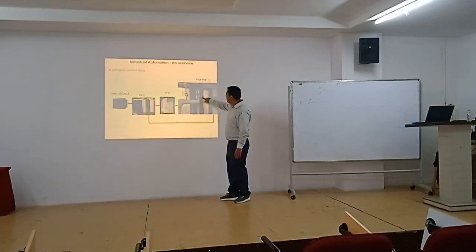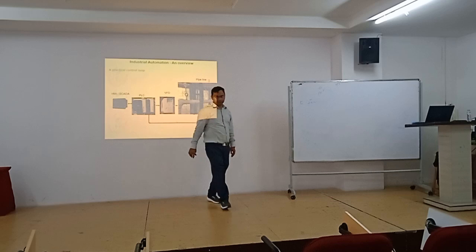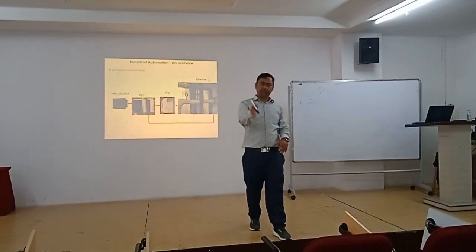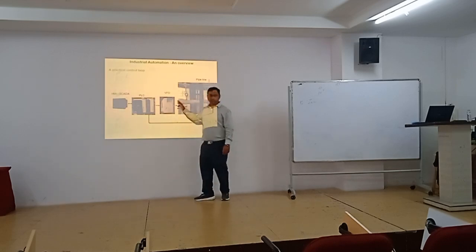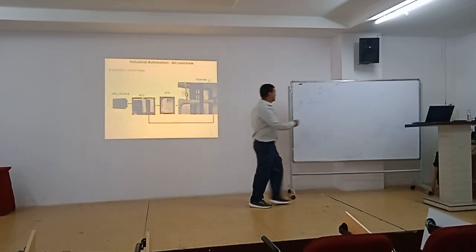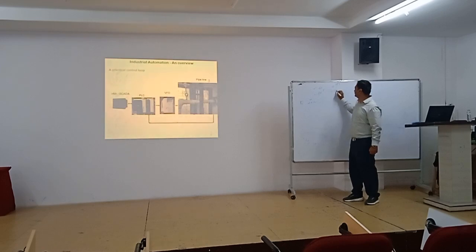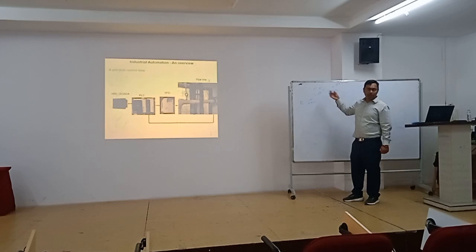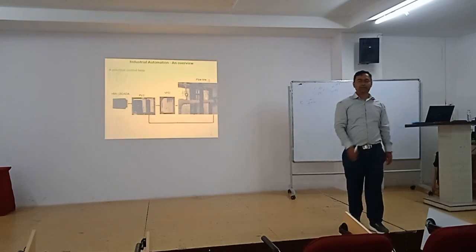From the flow, you are measuring the flow and it will go to the PLC. It will be compared there. Based on that, it will make the motor speed up and down. So the signal will go to the VFD. Which signal? 0 to 10 volt is connected to 0 to 50 hertz. So if you want to run the motor at full speed, you give 10 volt. If you give 10 volt, the motor will go at full speed. If you give 5 volt, it will run at less speed.